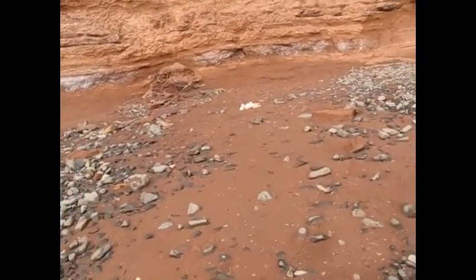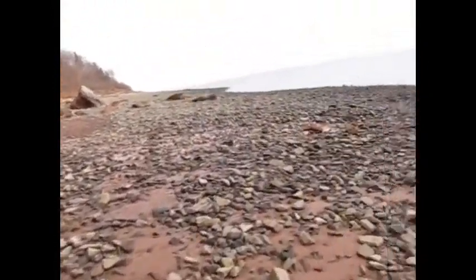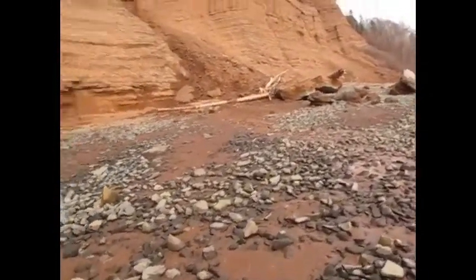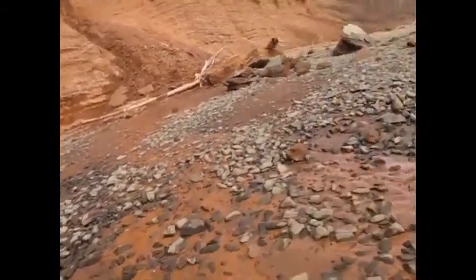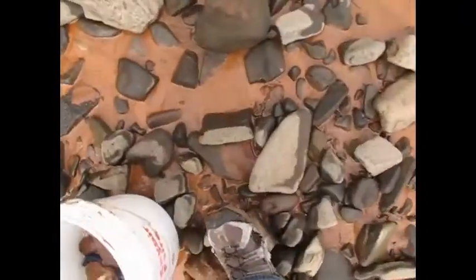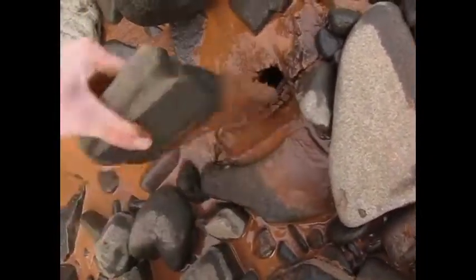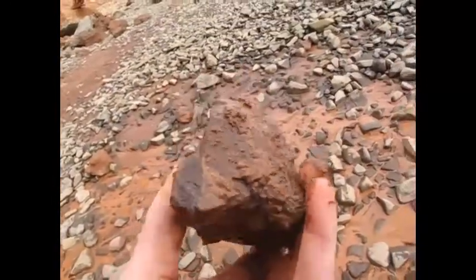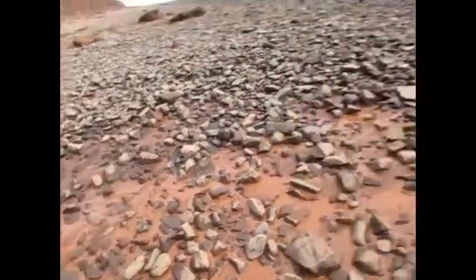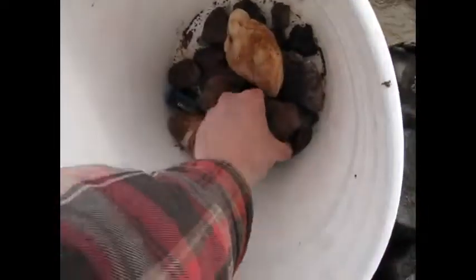It's definitely a chunk of it. These cliffs are giving me bad feelings, so I'm not gonna go grab it. Oh, that's muddy. Oh yeah, that's in there pretty good too. Not sure. I'll have to clean this one off. You know what? Let's do that. Let's take a quick break and clean off some of these bigger rocks you've been looking at. See what the heck they are. Alright. Let's clean up some of these things.